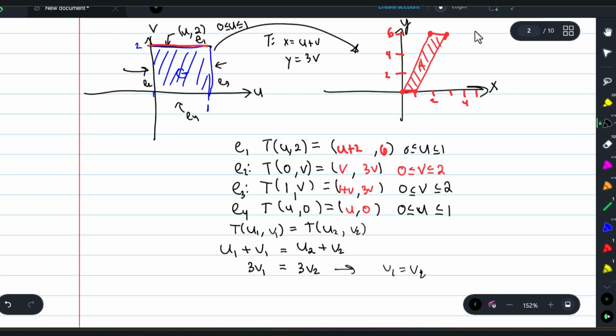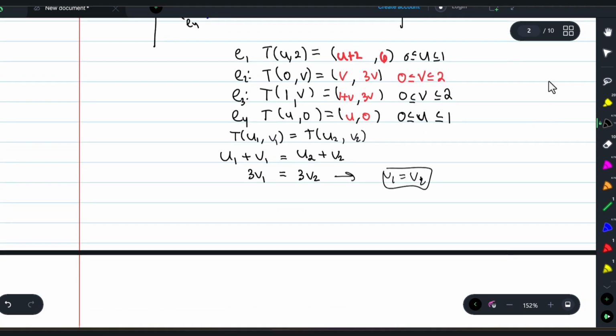same thing as V2. You can then use that fact in the equation above to say that, okay, we have U1 plus V1 equals U2 plus V1. That's because V2 has to be the same thing as V1 from the previous equation. We go ahead and use algebra to solve, subtract the V1 from both sides, and if you do, you get U1 has to equal U2. The only way that you can have the same output of these functions is if their inputs are also the same. Hence, it's a one-to-one transformation.